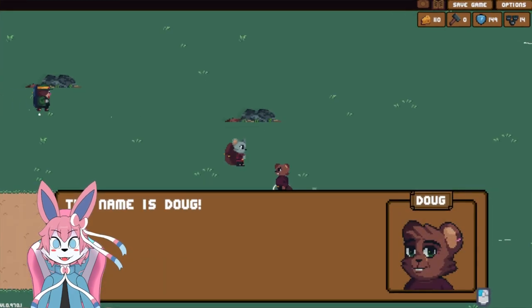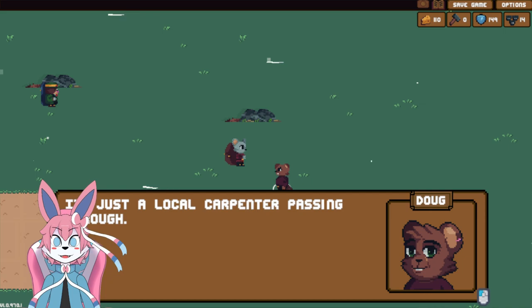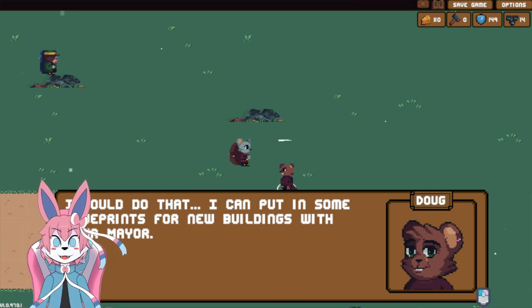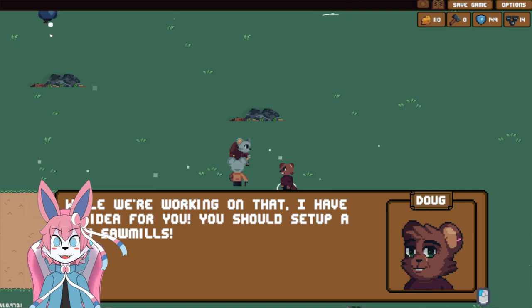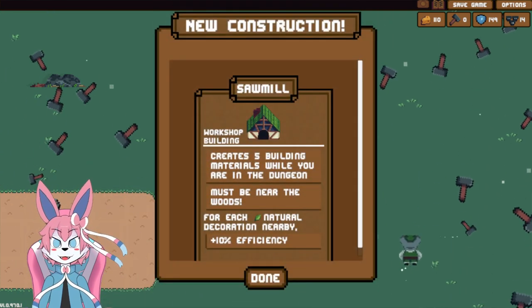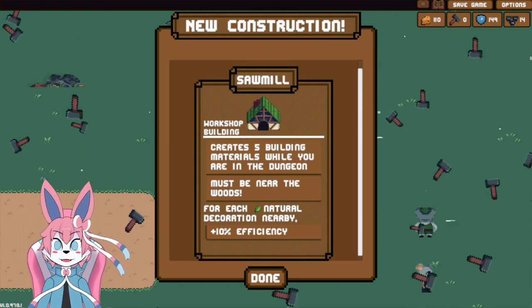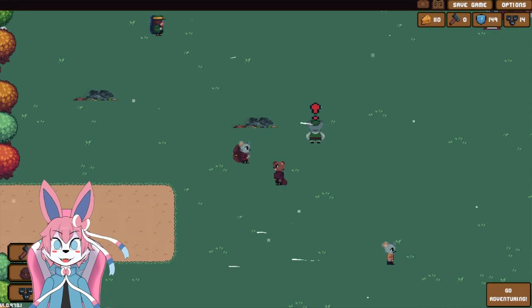Doug. This guy never rests. He's always building something. My name's Doug. I'm just a local carpenter passing through. All of this town's seen better days, that's for sure. You could definitely use some help. I could do that. I could put in some blueprints for some new buildings with your mayor. While we're working on that, I have a few ideas. Just set up a few sawmills, giant building materials while you're in a dungeon. Ooh, that seems really good. Reach natural decoration, additional efficiency. Bring away some building materials before you're gone.